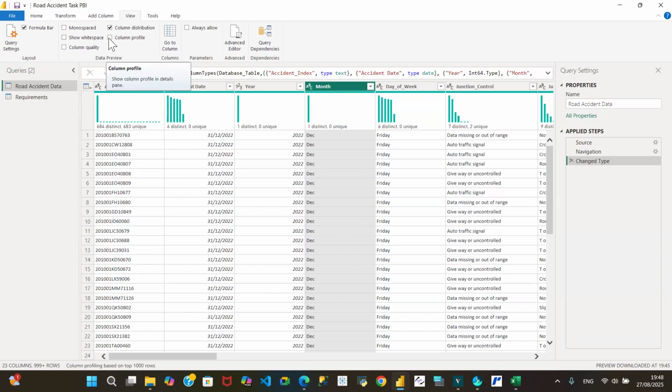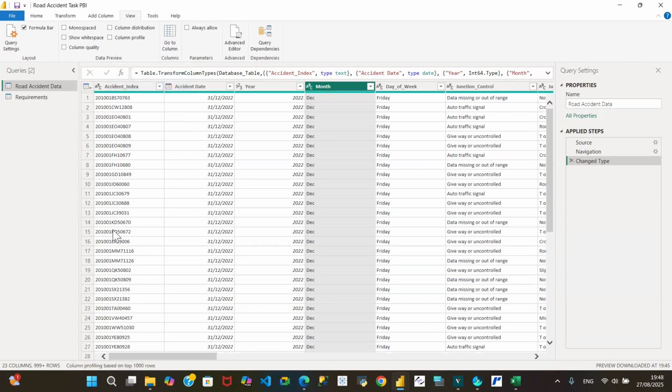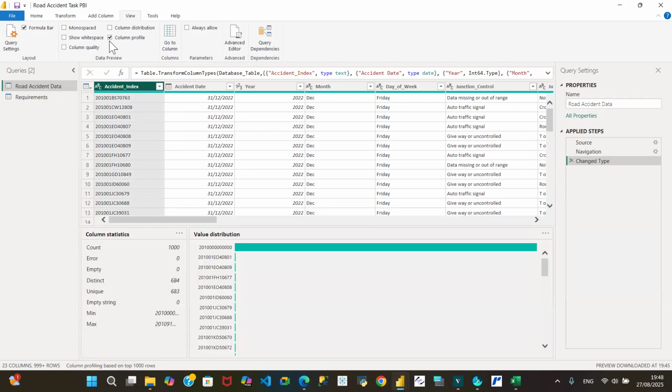Then we have the column profile, for which you need to pick a column. I clicked on accident index and profiled it, which gives further insight into what is happening within each of the columns. You can do it for each column. It says the count is 1,000, which is not surprising, because like I've said before, by default we are only working on the first 1,000 rows within Power Query.